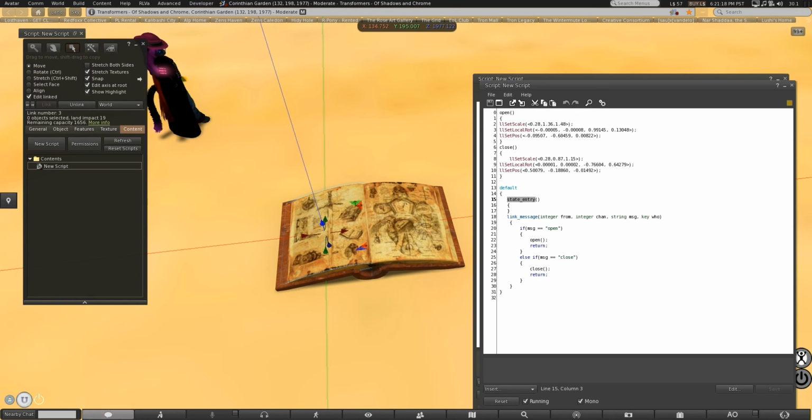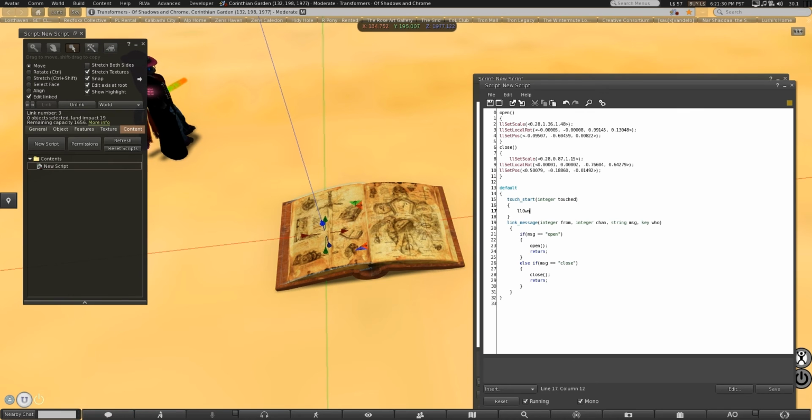So, we're going to take touch start, requires an integer, owner say, link, get link number, close that out.